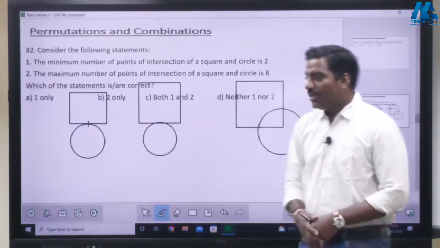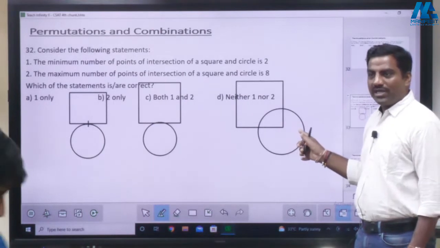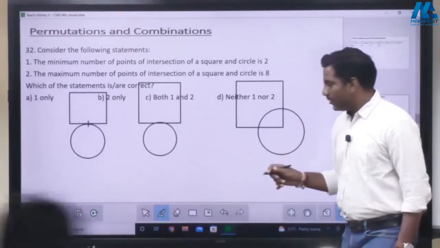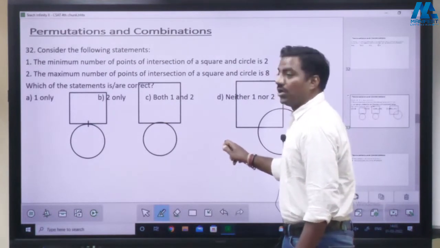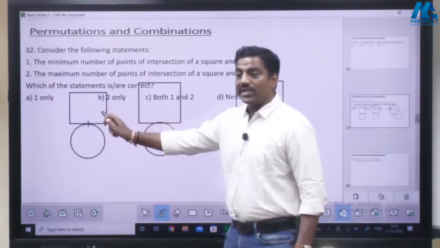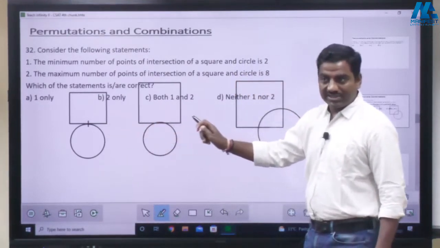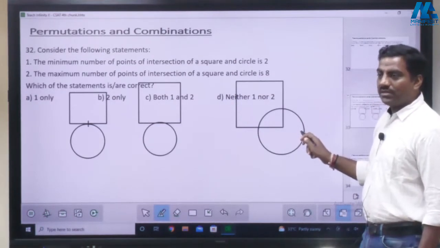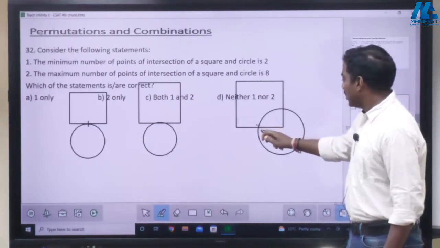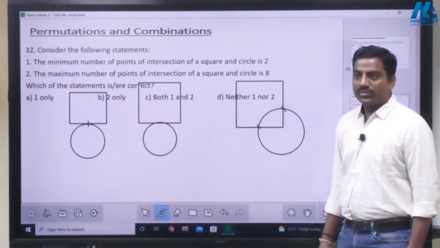Can you understand? Now next possibility is what? This, right? Next possibility is this. After that, one is done. We cannot call it as intersection. This is tangent. This is not intersection. This is proper intersection. How many points? 2 points. Here 1 and here 1. Correct? Yes or no?